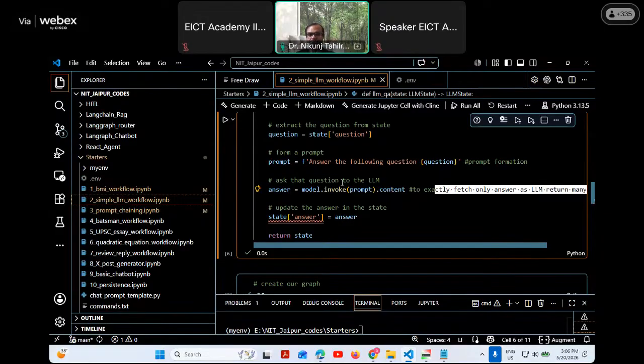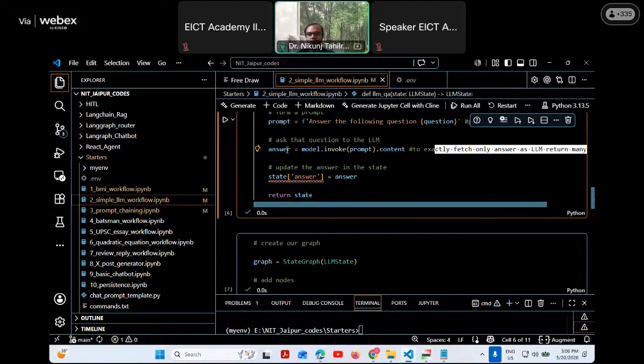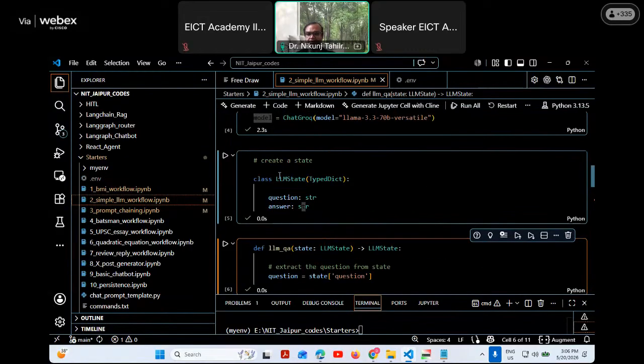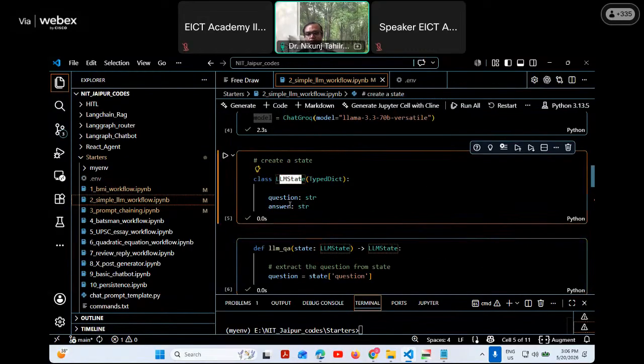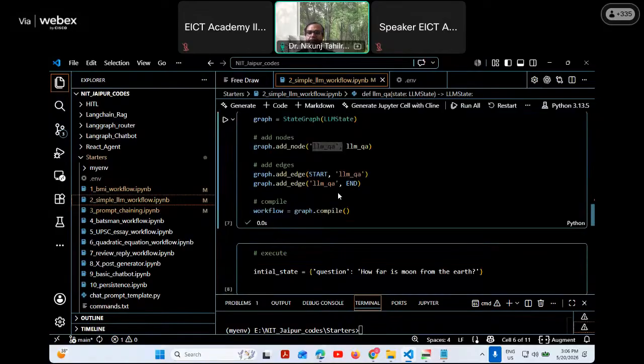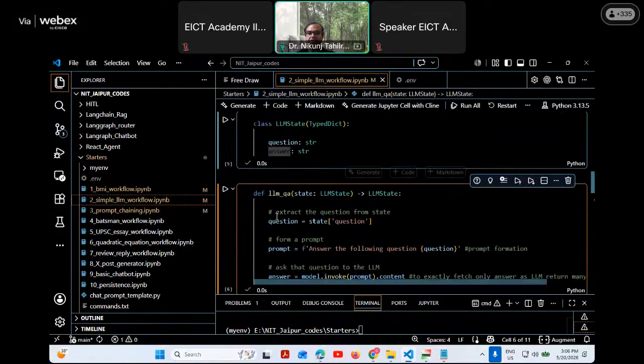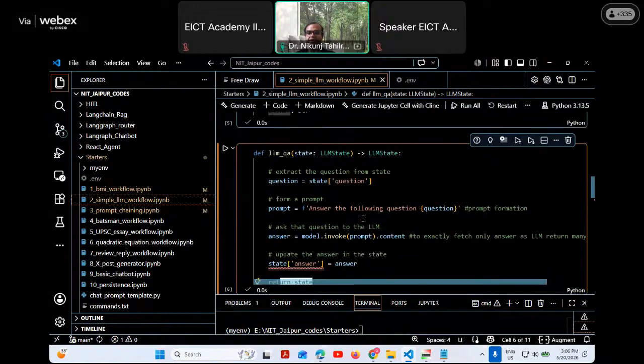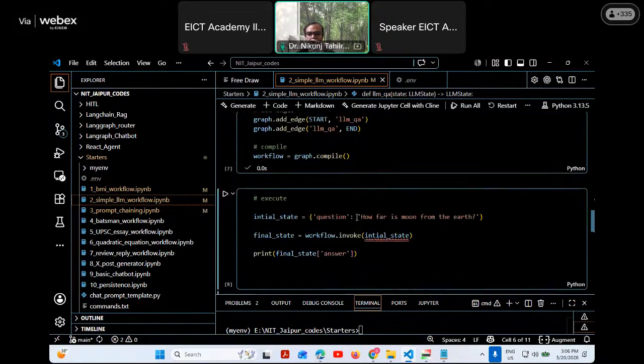I will take that answer, put it inside the state variable already defined in the LLM state, which is the answer, and return the state. That's it. So that creates the function of LLM Q&A.